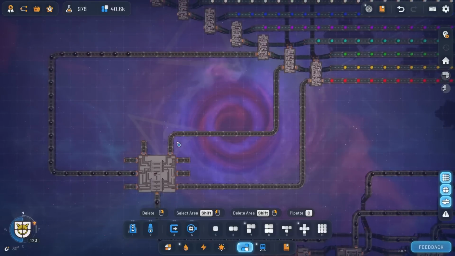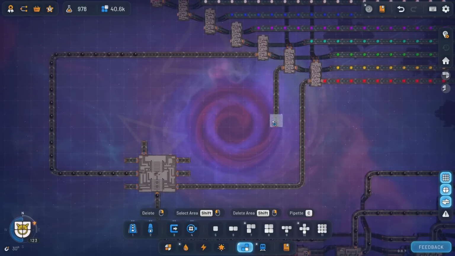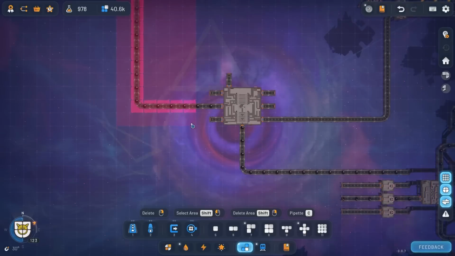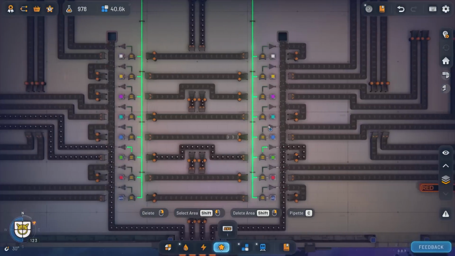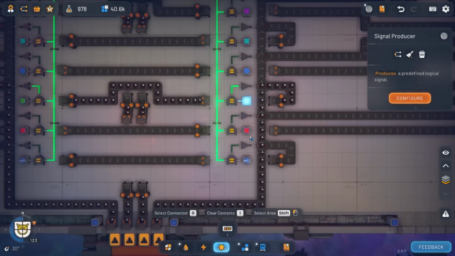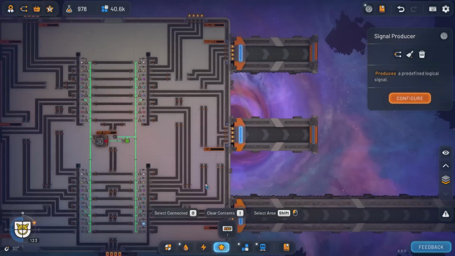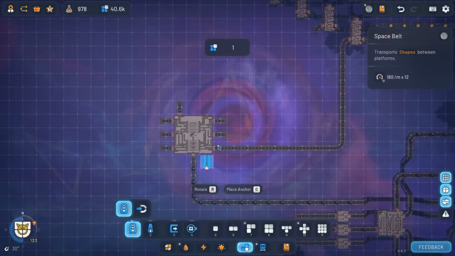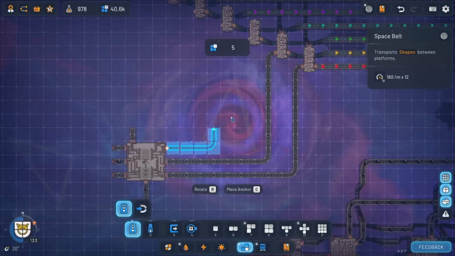In fact, you know what would be clever? I just thought of this. Instead of, why am I creating headache for myself? You know what's variable? The bloody color array that I do here. This doesn't need to be red. I can change it to any color I want. Why don't I match my colors here to here, and then we can just belt like this, and we can belt really cleanly.